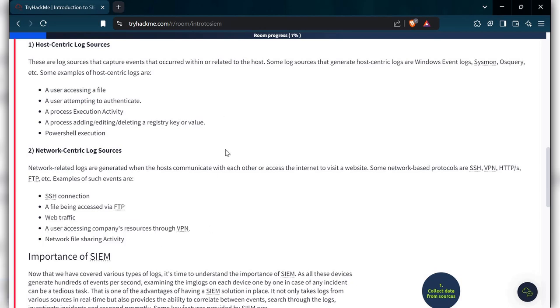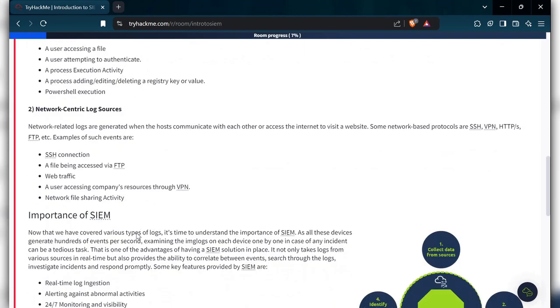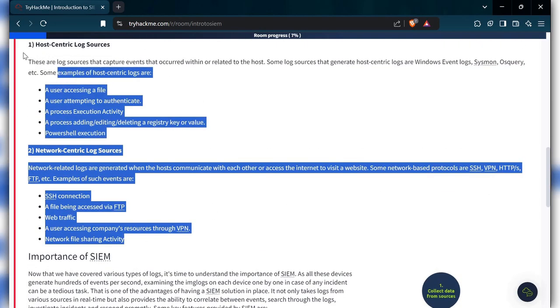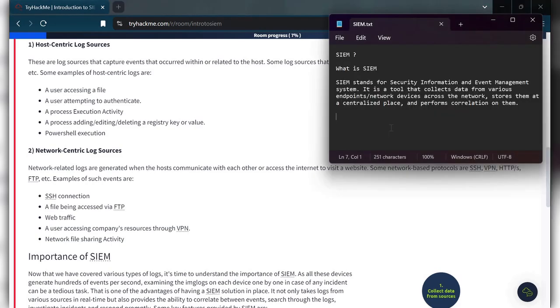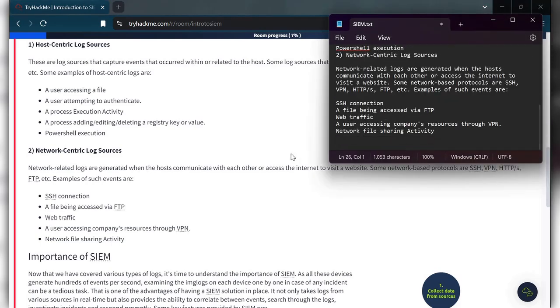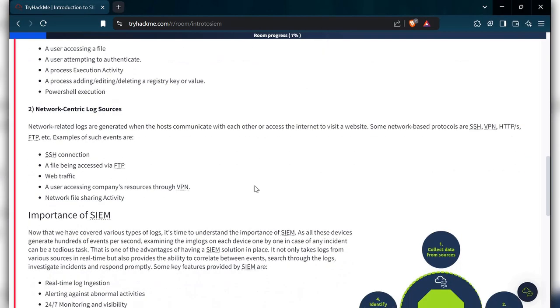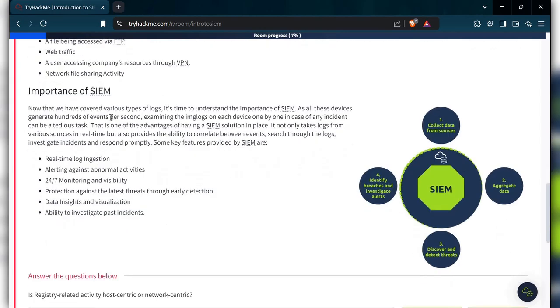Okay, host centric and network centric. Okay, let's copy these two, host centric and network centric.